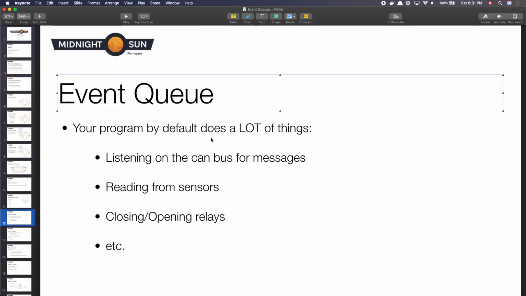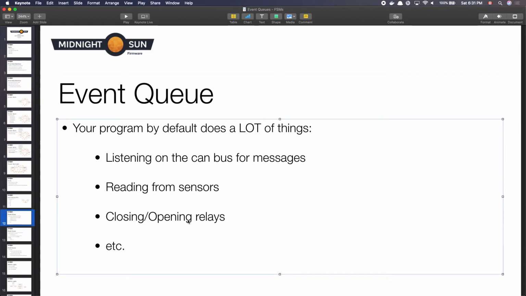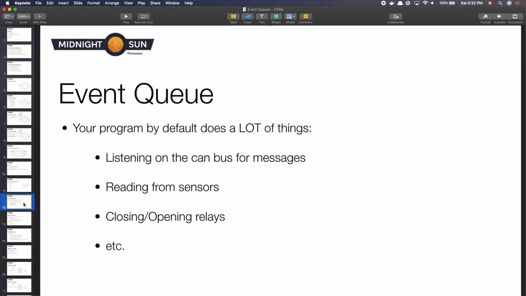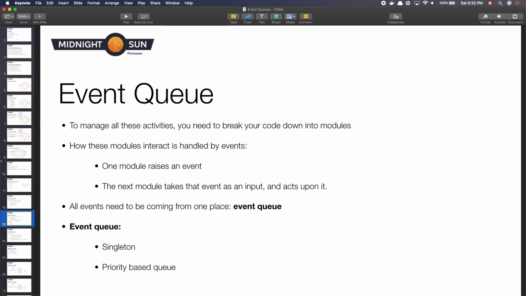And so you need to read and then close the relays. Sometimes some other board tells you something to do, and then based on that you need to open and close some switches. So all of this stuff has to happen within your program, and because it's an embedded program, you will always have that kind of while true statement in your main file, so that it never exits, right? But it becomes very hard to manage your program if you want to do it all in just one while true file. So the way we handle it is basically using the event queue.